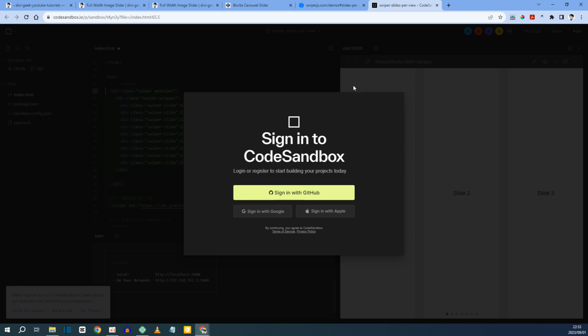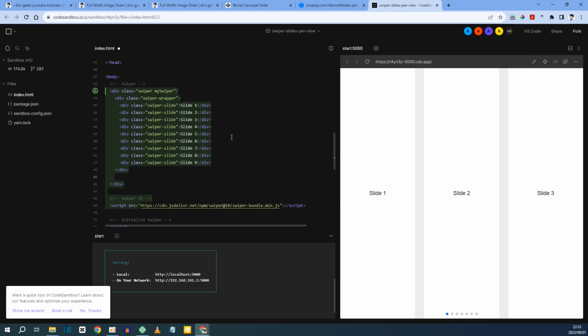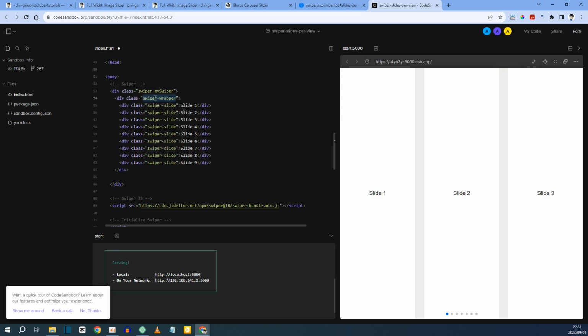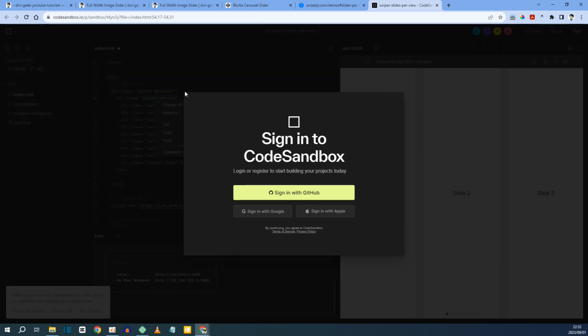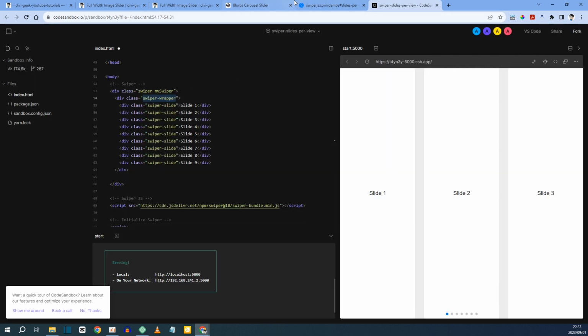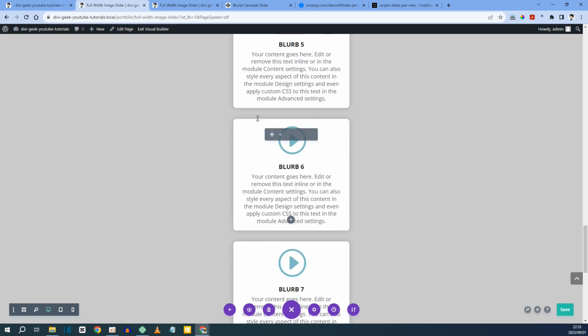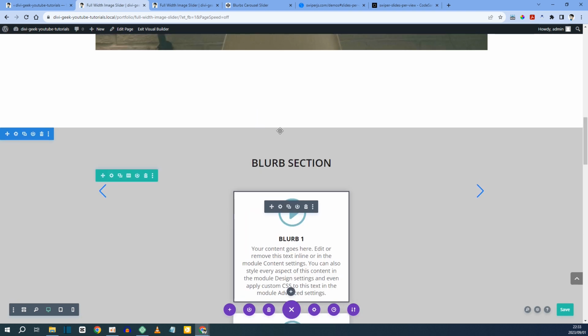And let's just go back to the Swiper website. Okay. Now we need to put a class, the swiper wrapper class, as well as the swiper class. So let's take the swiper wrapper class and copy that. I didn't have to sign in before. But anyway, I remember swiper wrapper. So let's go here. And where do you think we're going to put the class of swiper wrapper?